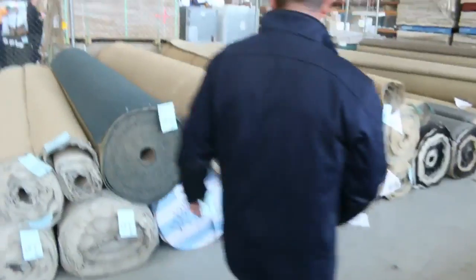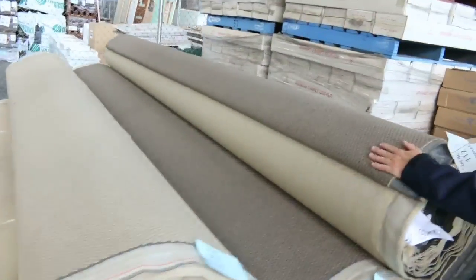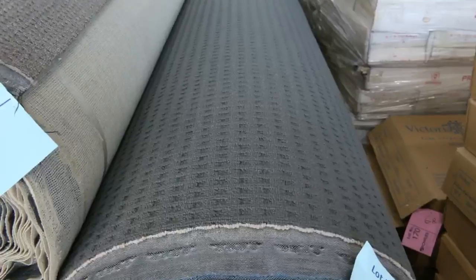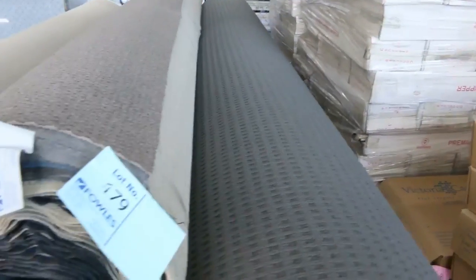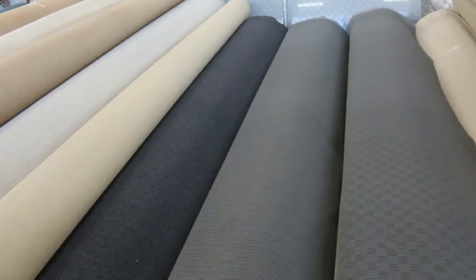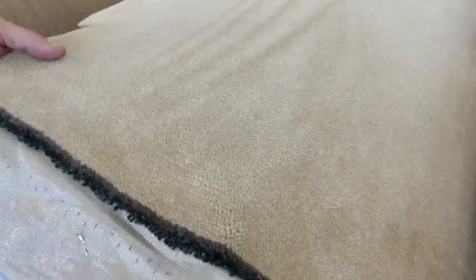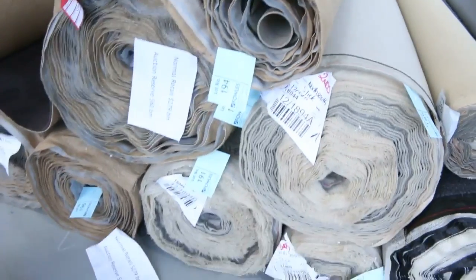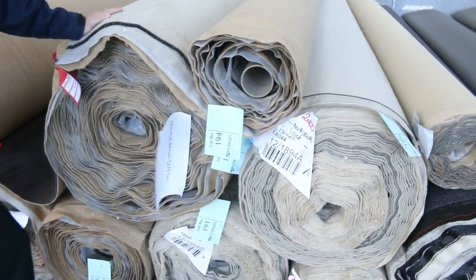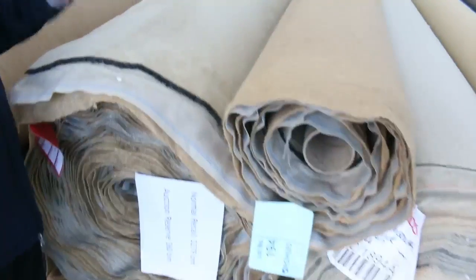Then across here we go into some more big rolls, big quantities especially in the loop pile — we've got grey and brown. Even these ones will generally sell for around $25 to $30. Great carpets if you're doing a rental property; you want something really hard wearing and good for cleaning. We've got some beautiful wool carpet here — this is the 50 ounce wool plush pile which normally retails up around about $320 a metre. We're looking to start it from around $60 a metre. For a carpet which normally retails at $300, doesn't get any better — an absolute bargain.